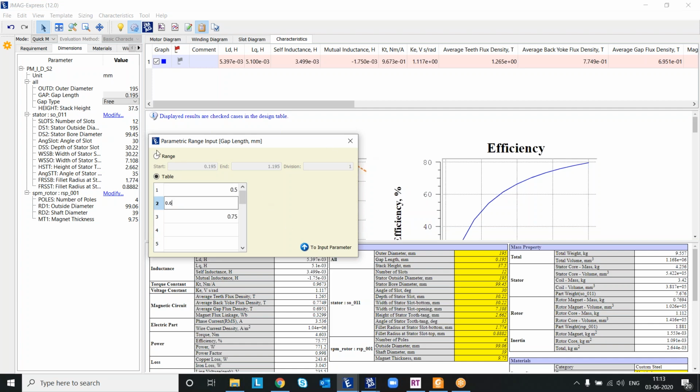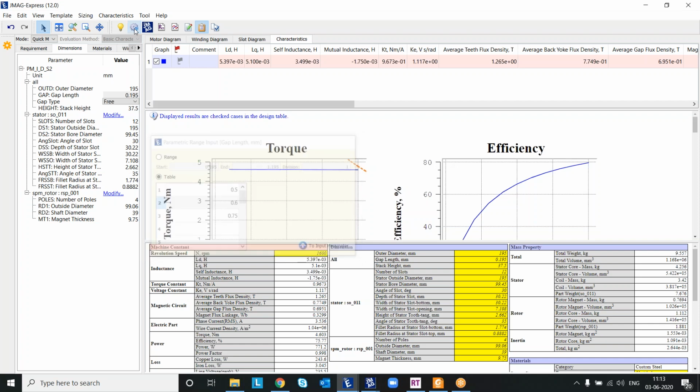So after inputting all these things, you can click on this parametric evaluation button. So here you can see a gear button here. So just click on that.